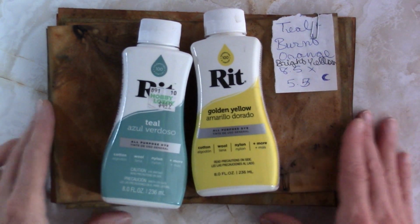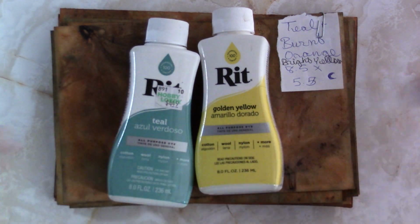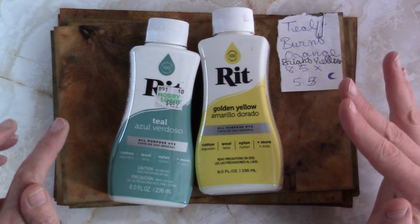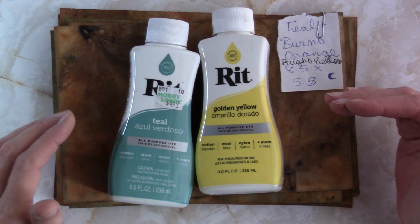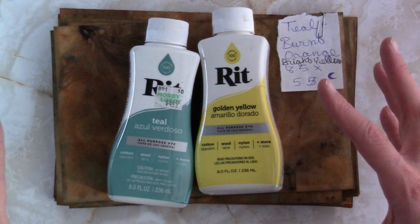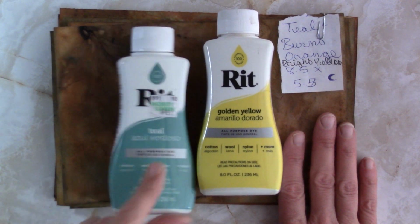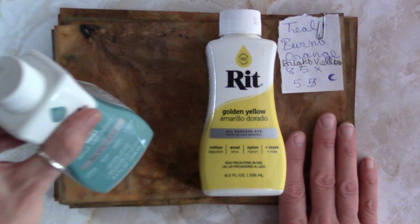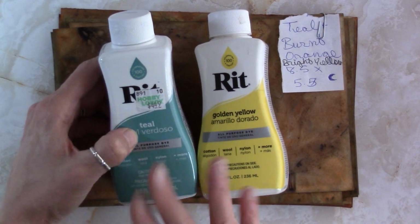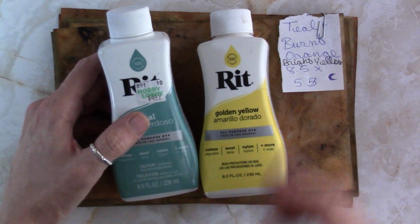And then I wanted to see if I could get the teal and the orange together. Of course, they are complementary colors on the color wheel, green and orange, I believe. And so I got kind of more muted browns, which was fine with me, but I wanted a little bit more of the teal and the orange together. But it's totally okay how it came out. So I used probably about 20% of this bottle. It's a mid color. It's not real light and it's not real dark. So about 20% with the glass full of water.